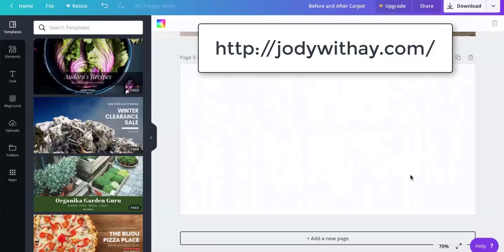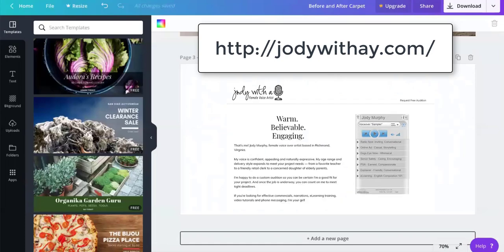My website is jodywithay.com. And there's some samples of my work, and I'm kind of retiring, so I get to do my fun stuff. And making pictures and putting them with words is one of my very favorite things to do. Well, Jody, I'll put that in the area, but I do want to tell people you're very selective of customers. Oh yeah, I don't do much of that.